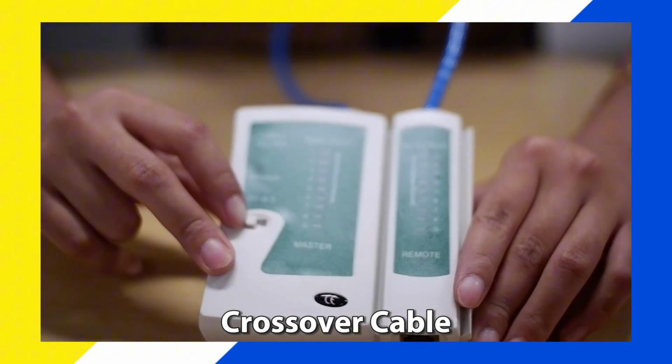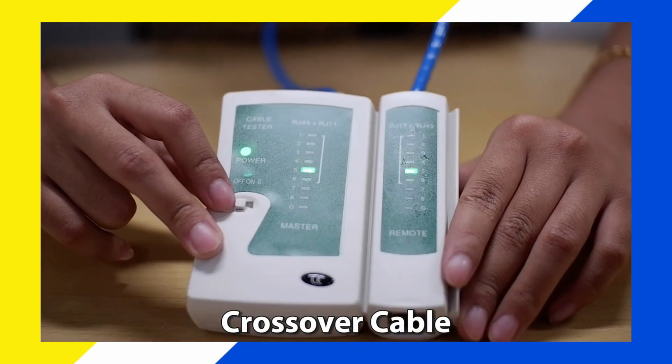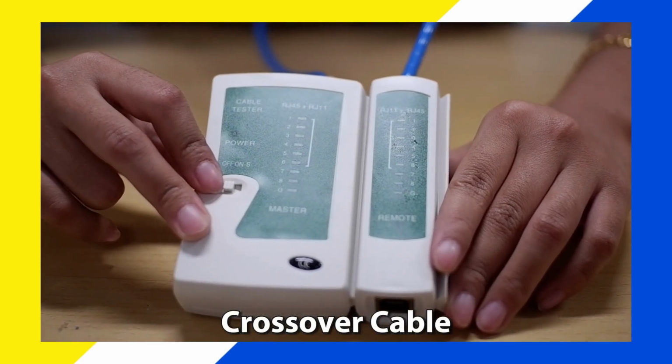And after making the crossover cable, you can test it on the cable tester. If it is working, then you're done.